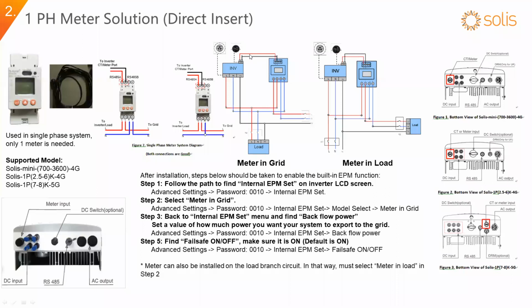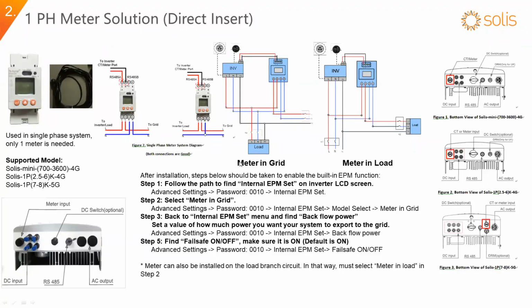And for the meter connection, you have two choices. On the grid side, we call it meter in grid, which is where you connect the meter into the grid connection point of your system. Another solution is you can connect the meter at the load branch circuit, the branch circuit where you connect your load. So there are two options you can choose, but we would recommend the meter in grid, because if you want to do the load monitoring consumption, the logic is based on the metering grid connection. So we would suggest you use the metering grid connection.